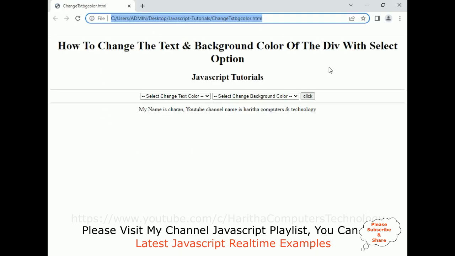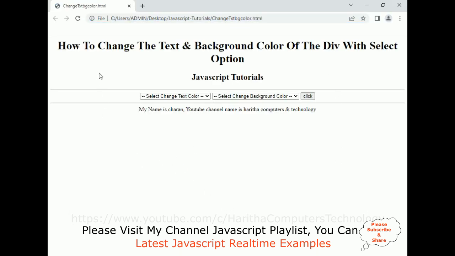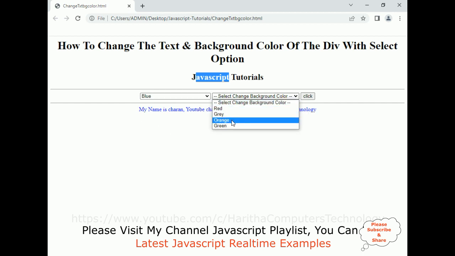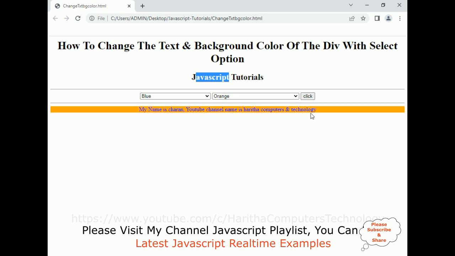And here we got the final output of our application: how to change the text and background color of the div with select options using JavaScript. Now here, the first select option element is to change the color. If I select blue, when I click, notice here we got the blue color. Now I want to change the background color of the div. If I add orange, here we got the orange.